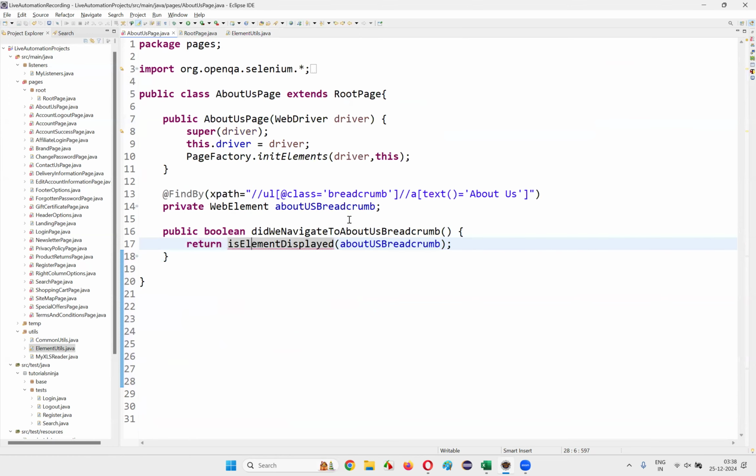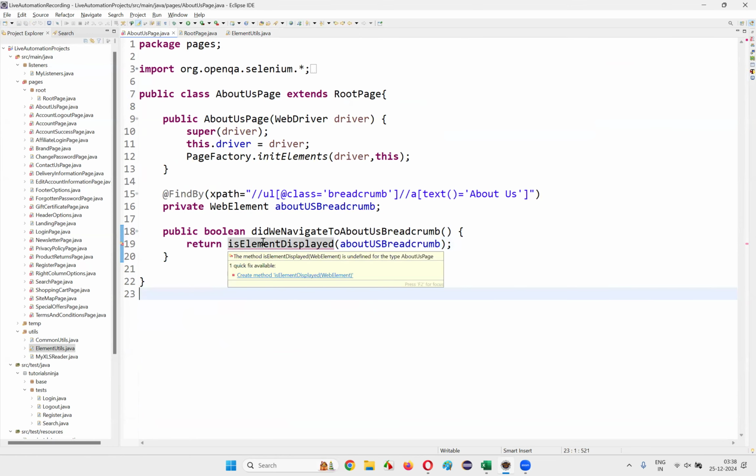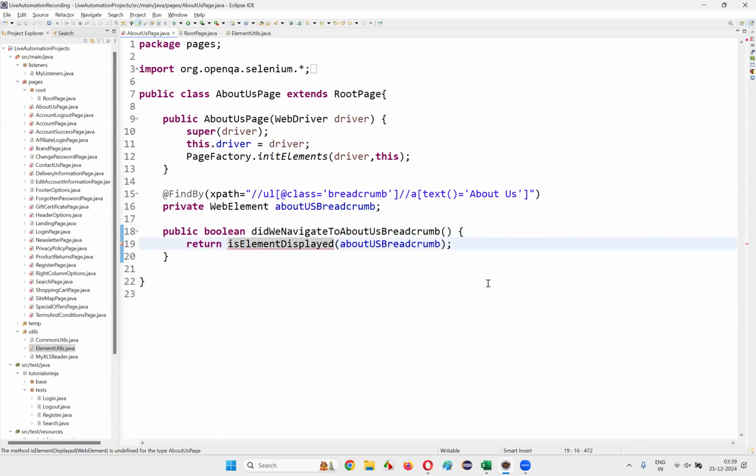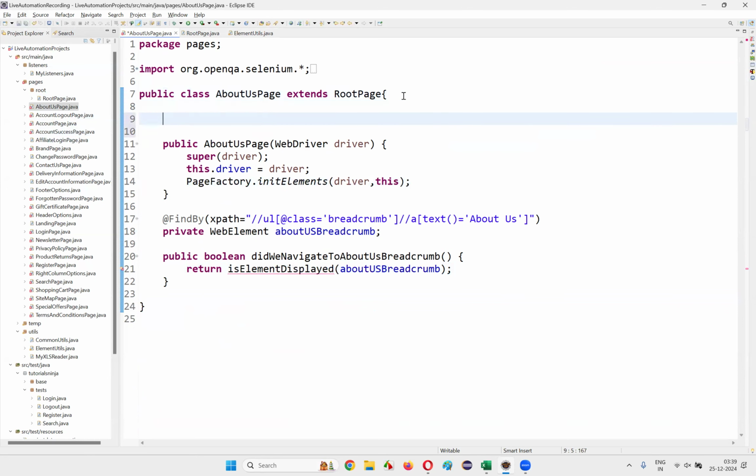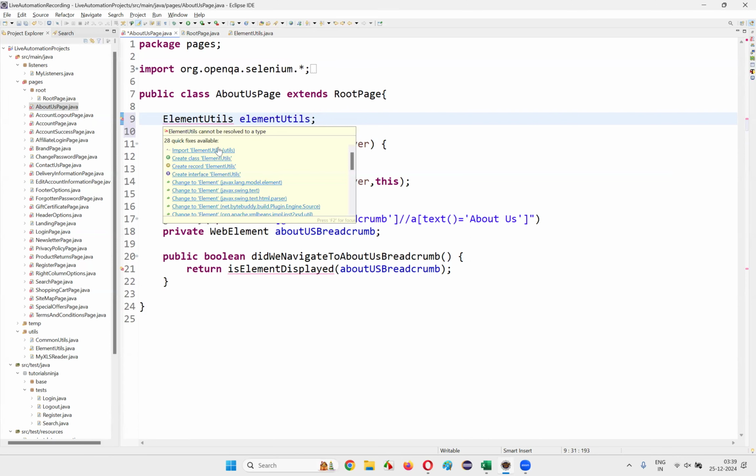But when I save this, in the about us page, element displayed is being called. It's no more there. So I have to do something like this in the about us page. I need to create an object for element utils. Import it from the utils package.